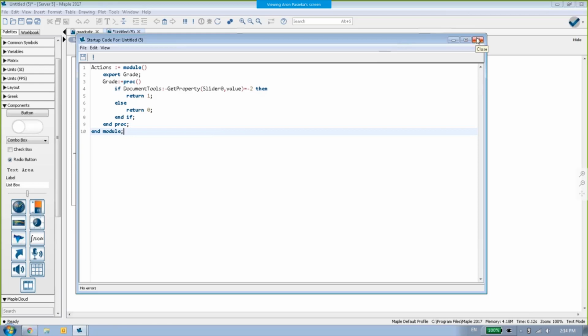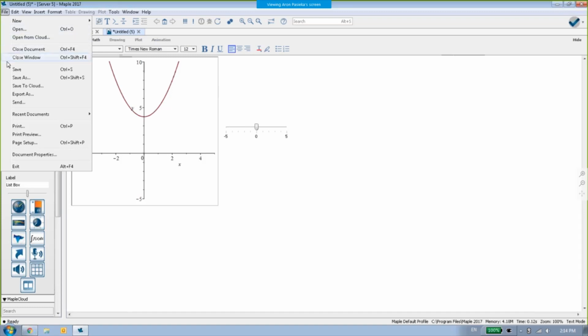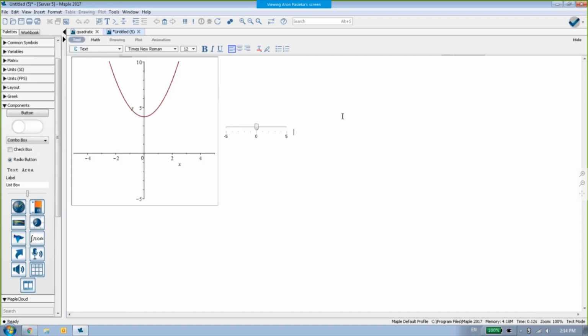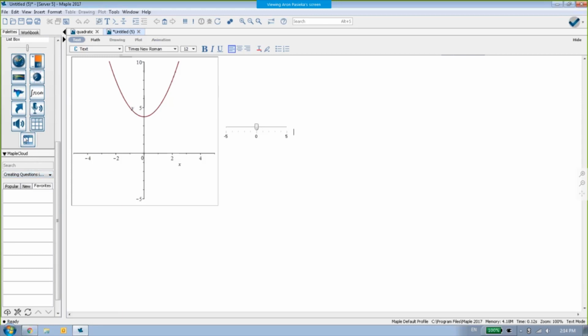So with just a couple of modifications, we've set some grading code, and we've set the change action on one of the components. We basically have a gradable math app ready for our student. So we can save this somewhere and upload it into our class, or we can also use the connection to our Maple TA or Möbius server directly in Maple.